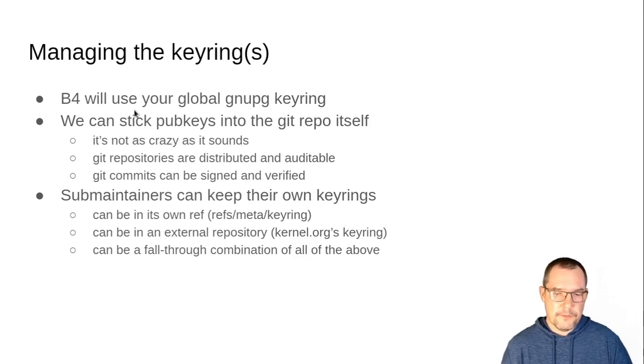For kernel.org, we have the audit trail for all the Git commits. So if something bad happens, we can look at the audit trail and figure out who added which key, where, at which point. The Git commits themselves can be signed and verified. So for example, if there's a maintainer with a bunch of sub-maintainers or contributors that they work with, they can verify their own signature on the Git commits.